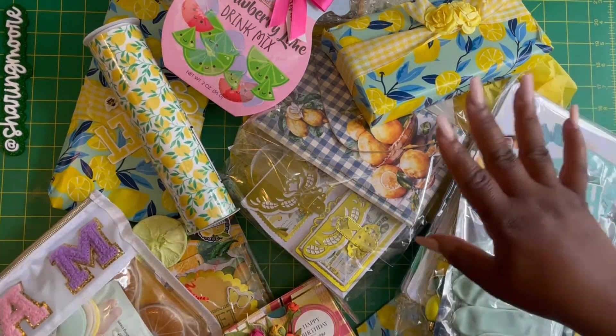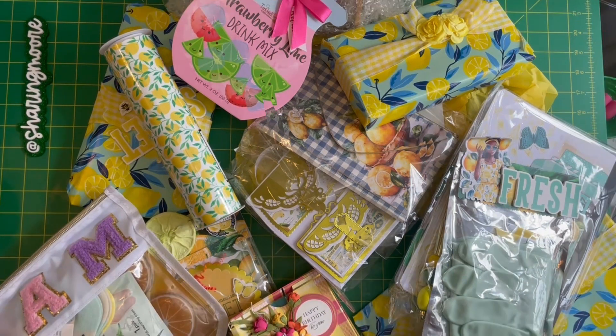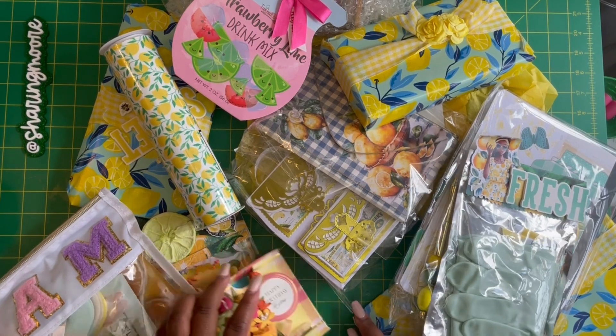This is everything that was in the box. This is the beautiful orange, yellow, and white shred that's in the bottom. I do want to pause to take a picture of how everything is beautifully wrapped. Okay, so I'm back and I'm going to sit down and take my time, if y'all don't mind, and open this beautiful happy mail.